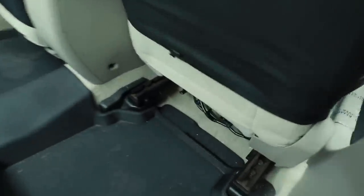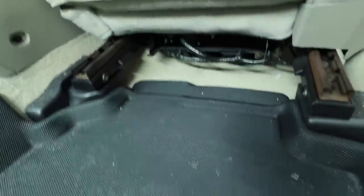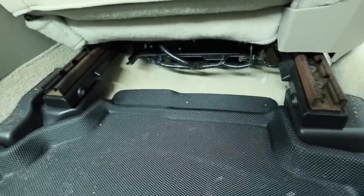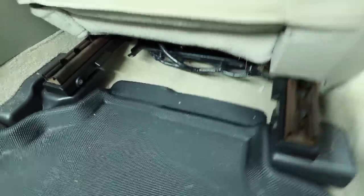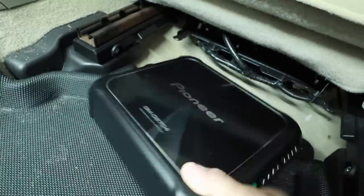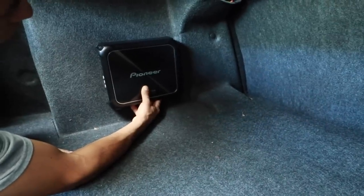Let's figure it out. So Fernando's done some investigation on whether or not we can fit it underneath the seats. And both seats basically look the same. He's got this really deep floor mat. There's all this wiring up underneath the seat. So the amplifier is just not going to fit here comfortably. So into the trunk it's going to go. What we're going to end up doing is building a panel and mounting the amplifier here on this flat surface out of the way. So that's the plan for that.